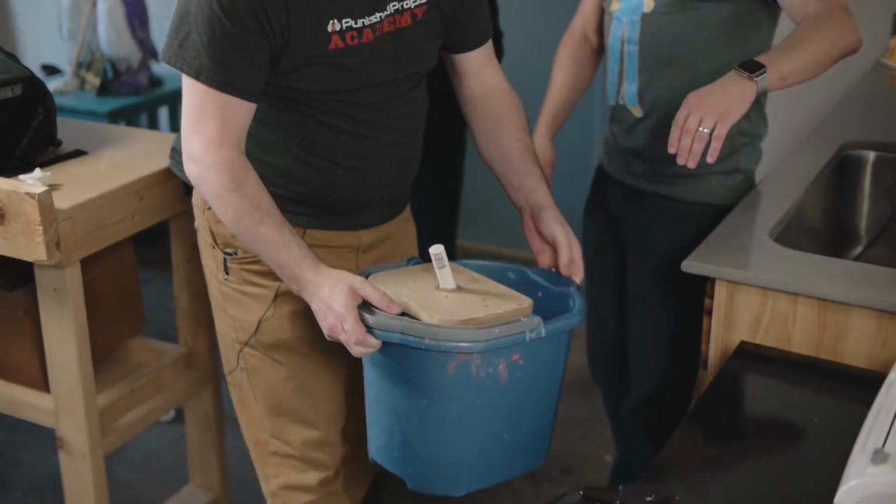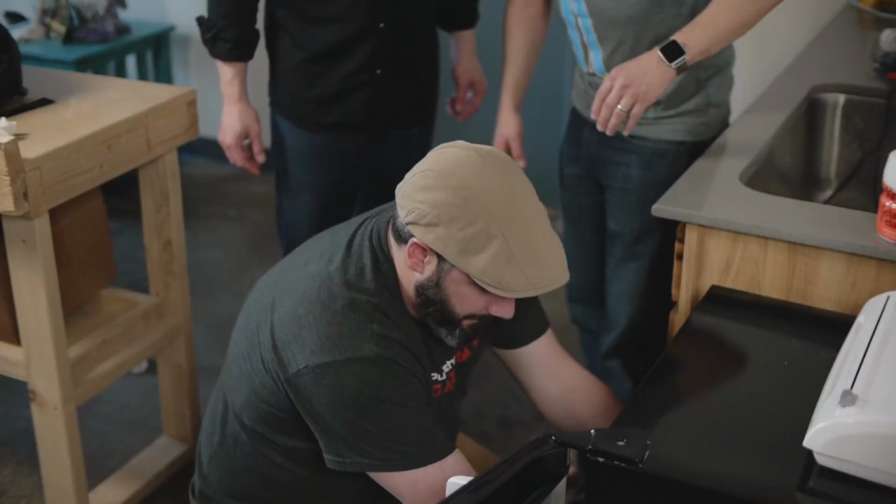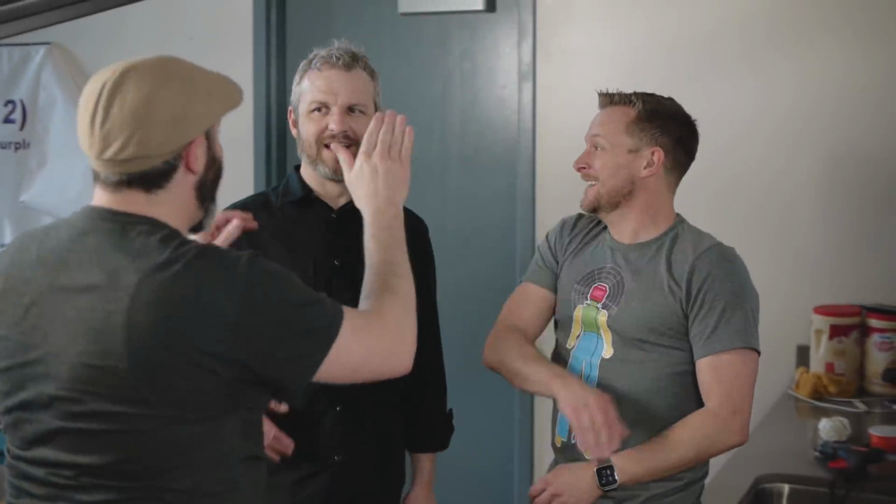Dude, we have a tiny fridge. Tell me it fits. Does it fit? It fits. It fits. Barely. Tell me it closes. It closes! Sticky high fives.